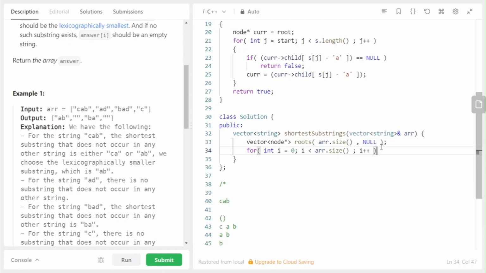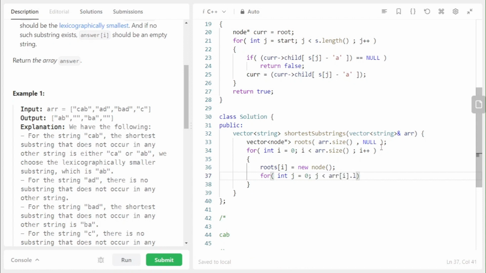Let initially all the roots be null. We'll create a new node here. Roots of i equal to new, right? And now for int j equal to 0, j less than... now we are iterating through the indices of that string.